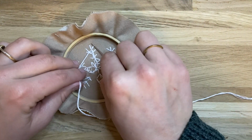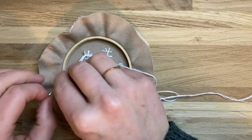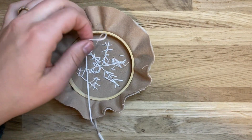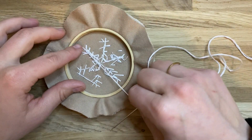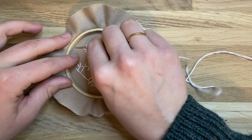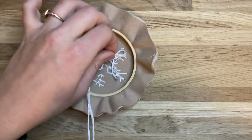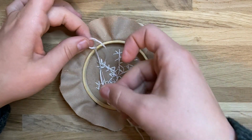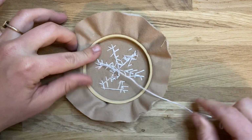You take your needle underneath one of the stitches and then you let this loop form, and you're gonna tuck your needle through the loop and pull it tight. You're going to do it 2 times. So stick your needle underneath the thread. Here's a little loop that's forming. I'm going to stick my needle through the loop and pull it tight. Now I have a knot.